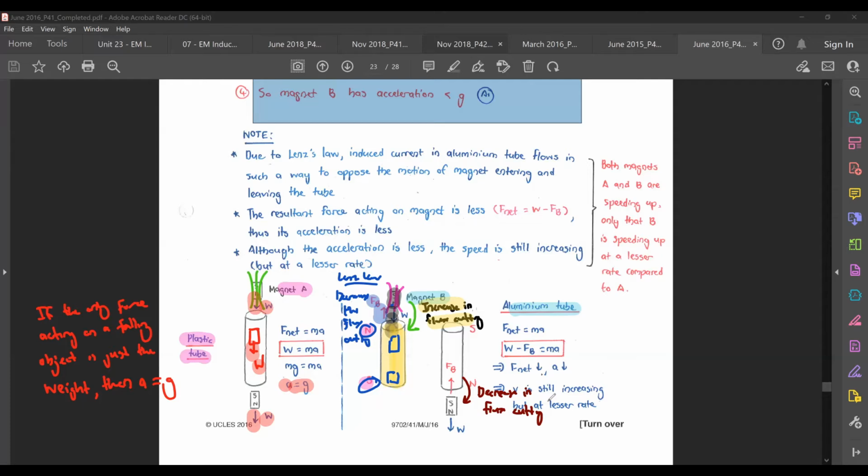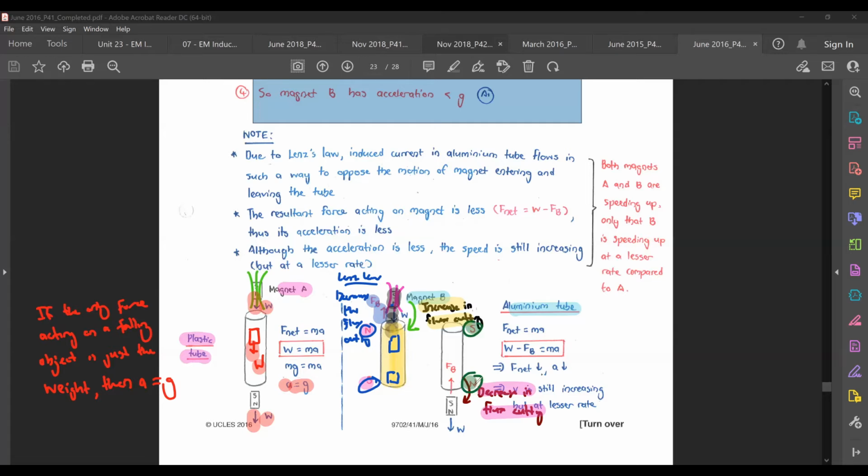So according to Lenz's law, the direction of the induced current will again flow in such a way as to prevent the flux change that causes it. In my case, my flux change is a decrease in flux cutting that caused the induced current. But Lenz's law tells me that my induced current will try to oppose this flux change. So if it is decreasing right now, my induced current will flow in such a way as to try and decrease the flux cutting. In other words, it will try to increase back the flux cutting. So in this sense, my induced current will flow in such a way that this is north, this is south.